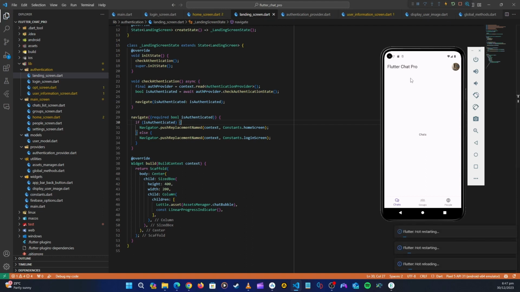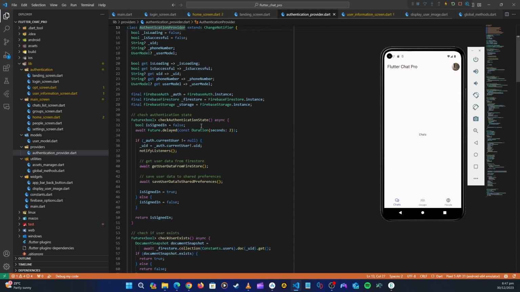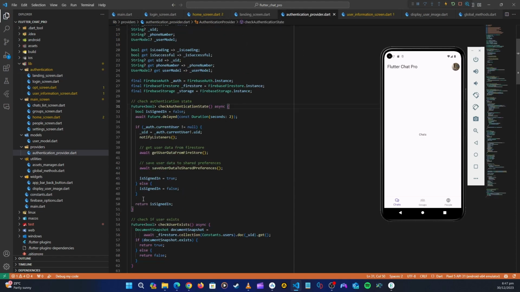If we hot restart again, it's just going to check, and then because it knows that we are authenticated, it's going to come to the home screen. So also if we come back here, this method of ours is just fine. Maybe what we can do, so this delay is being put there just to make sure that this runs when the class has already started the landing screen.